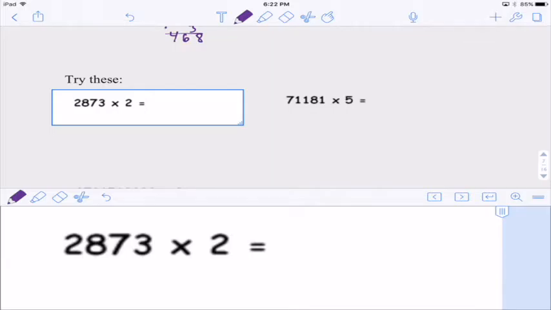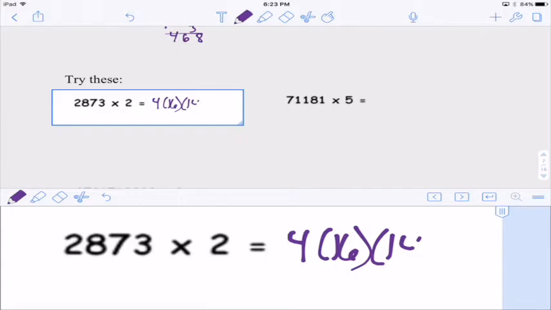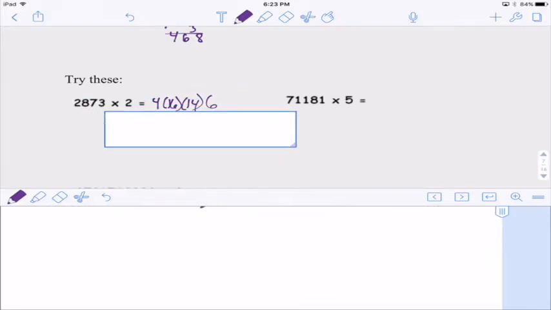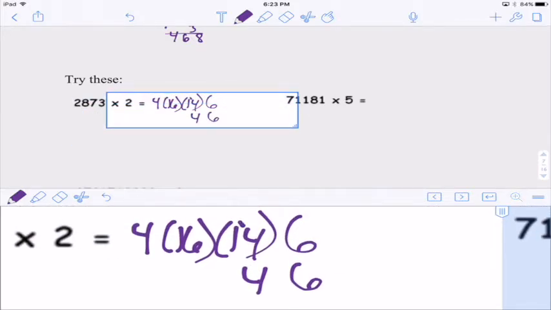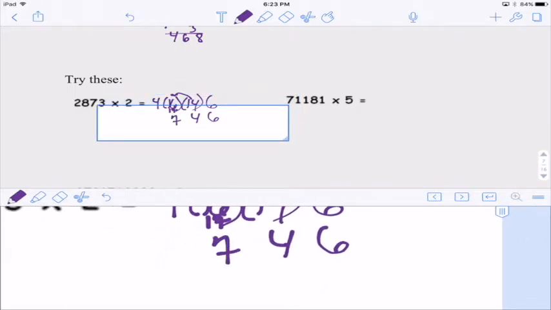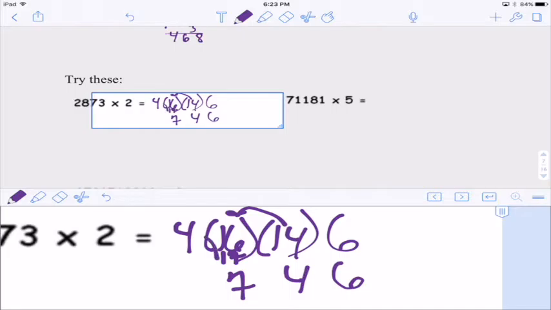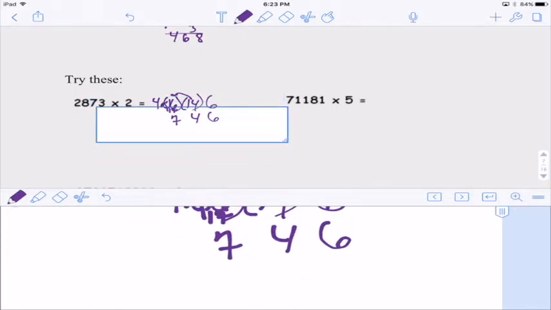It's not that bad. So we're multiplying everything by 2. So 2 times 2 is 4. 8 times 2 is 16. 7 times 2, 14. And 3 times 2 is 6. I multiplied all of them separately. And then we got to make our explosions. So the 6 is going to stay, the 4 is going to stay, and we bring that 1 over and make this 17. Well, the 7's going to stay, and the 1 goes over to make that 5.